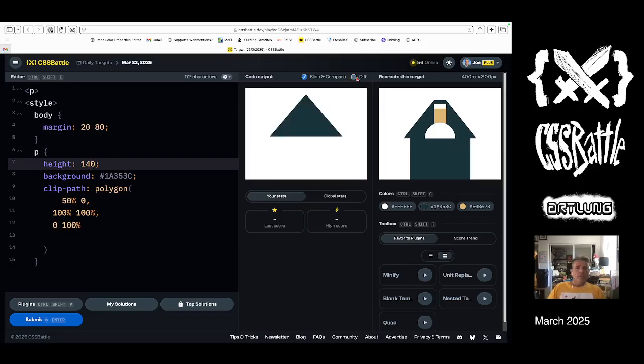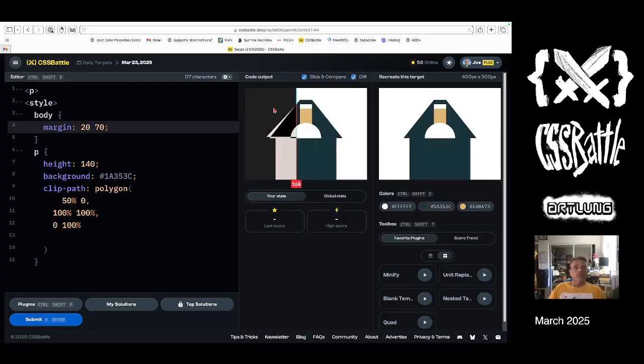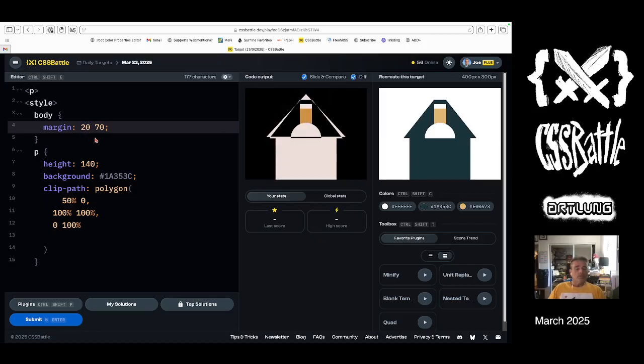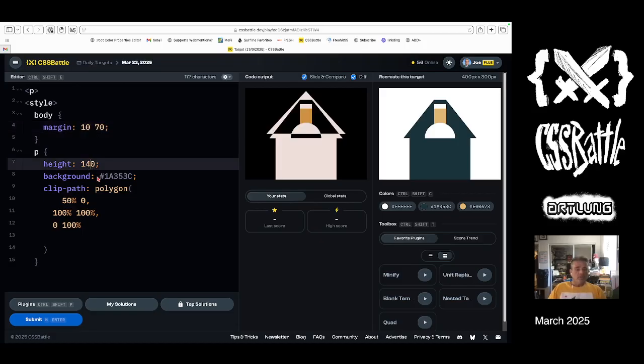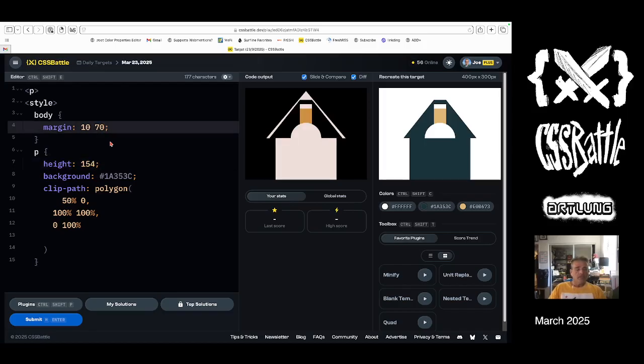Okay, so it's about getting the angle of this correct, and right now it's got too much angle, which means I think that this margin is too much. We'll go back down to 7, and then 10, and then taller, 150, 55, 54.